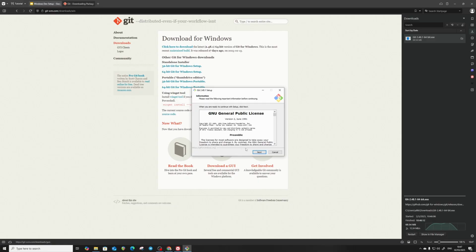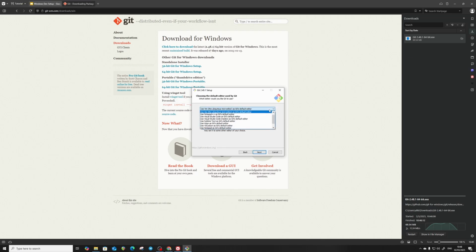And then we will go next. Default location should be okay. Next. Next. Leave everything as default. We'll create a shortcut. You can create a shortcut if you like. We'll just say next.